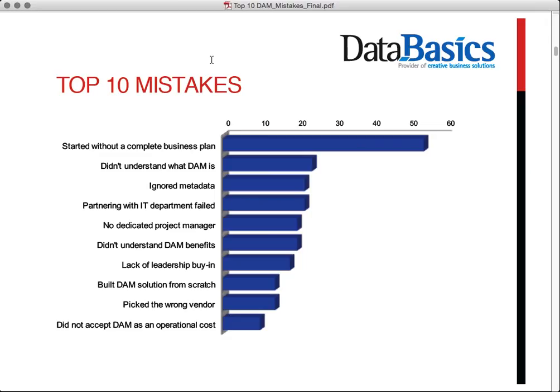So what we're really talking about here is mistakes that were made. Well, I should clarify the term mistakes. How the survey was conducted is I interviewed 32 different people. About a third of them came from projects that DataBasics were involved in, and the other two thirds were people that I knew or collaborated with, or other people that I'd contacted and asked if they wanted to be engaged in the survey. Most of them were telephone interviews.